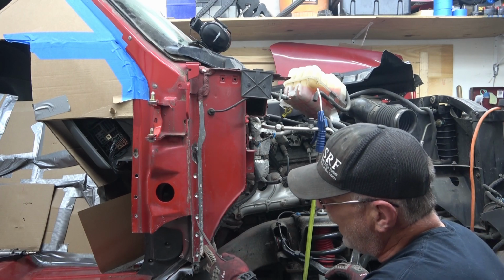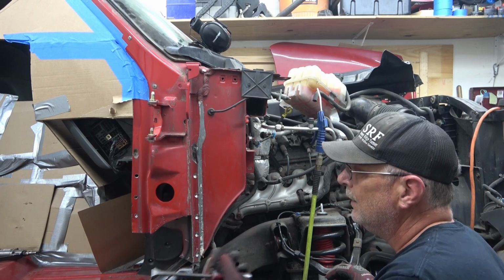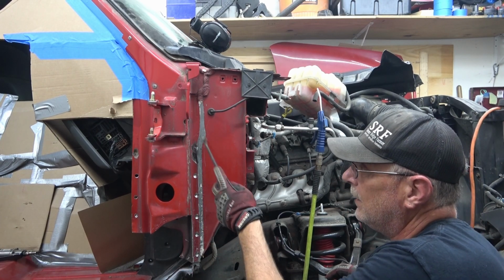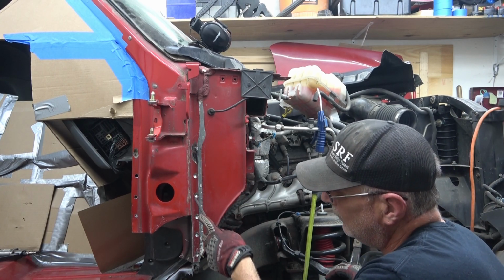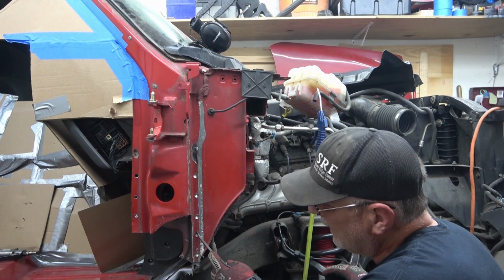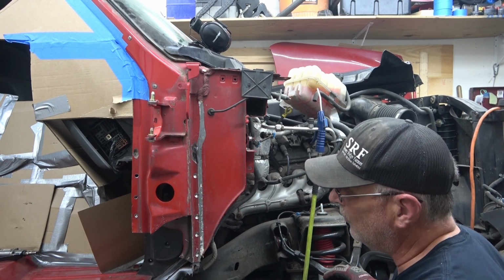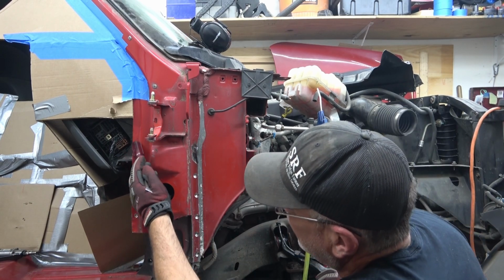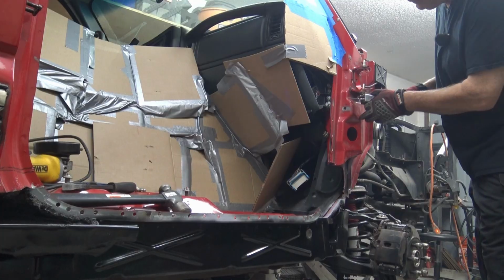All right, so all 5 of these spot welds are cleared from the inner skin. Since I didn't have the right tool, we tried that first. It didn't work. You're going to see when I cut this out, I got a big hole that I've got to fill in. But this worked, and it left metal on the back side, so when we go to weld in the new outside post, we have somewhere to weld it to. For now, we can go ahead and make our cut, removing this piece, exposing the inside.